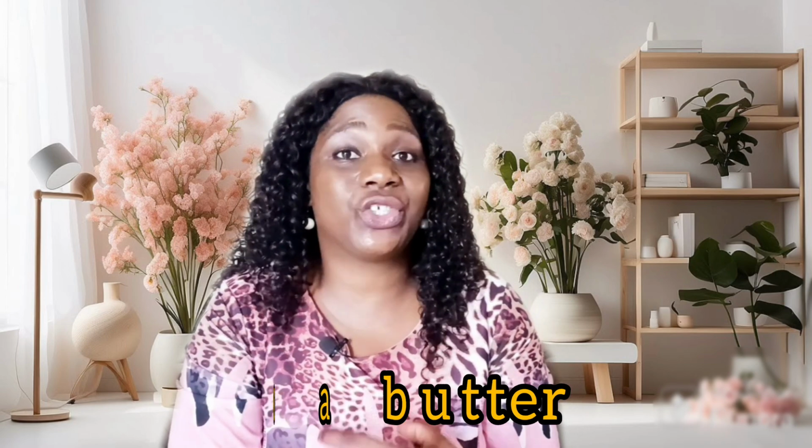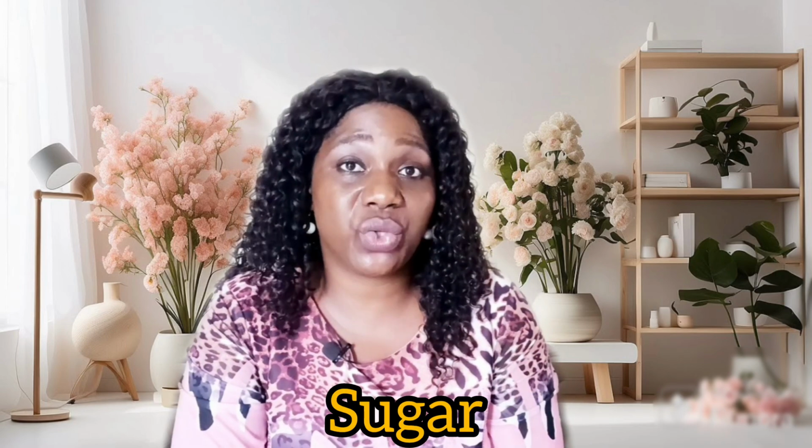Now, for those who can make dark chocolate on their own, those who have access to cocoa powder, some food grade cocoa butter, and some sugar. And if you're not interested in sugar, you can leave it to the side. And also, there are dark chocolates on the market that do not contain sugar. So everyone from every walk of life, or who has every health complication, can indulge and enjoy a healthy sex life. So like I was saying, if you can make your own dark chocolate at home with these 3 ingredients I have mentioned, your cocoa powder, your cocoa butter, and a little bit of sugar, then why not? Yeah, then you can make this snack from scratch.